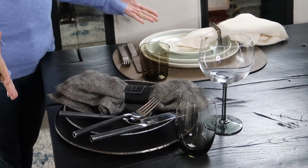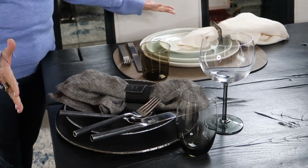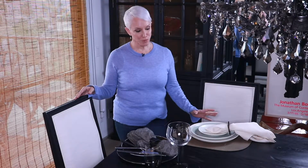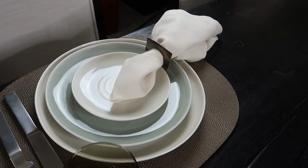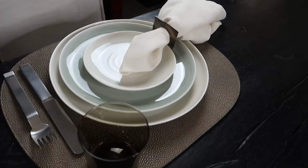When shopping for a client's second home, I always take into account where that second home is and what they are doing with it. These are two great examples of things that I've chosen for two different clients. One has a second home in Northern California. They're very casual people, beautiful, beautiful china and flatware, all from Table Art, one of my favorite places.